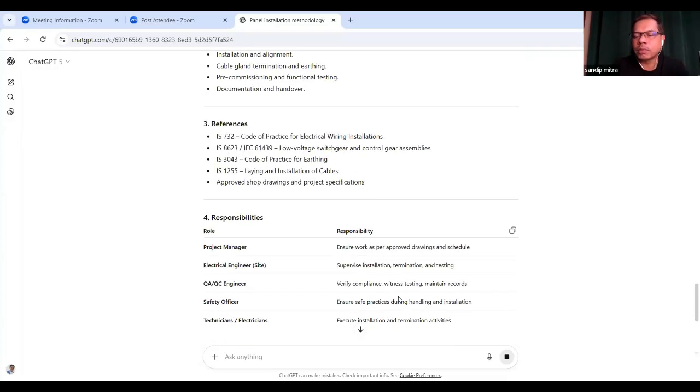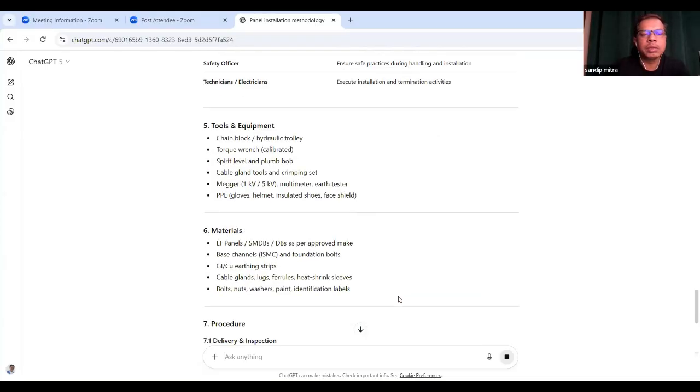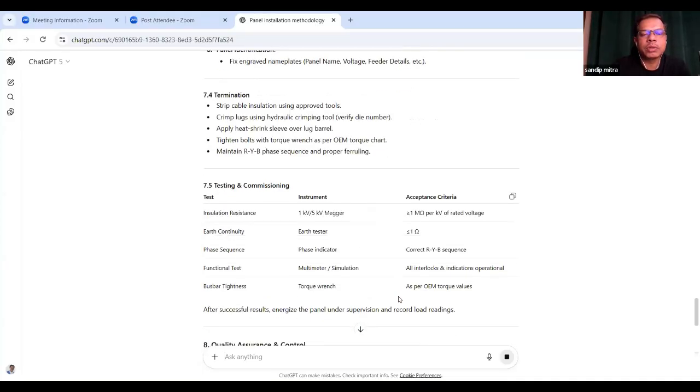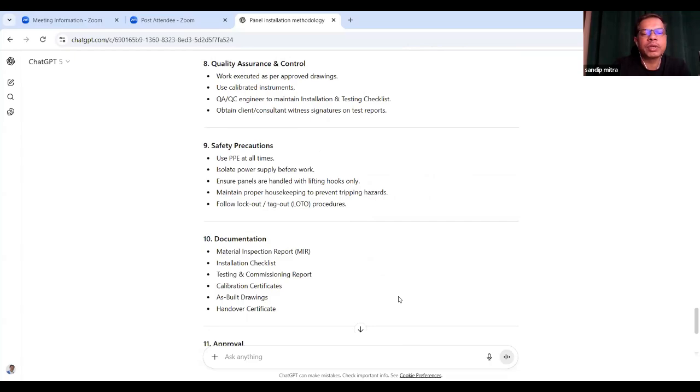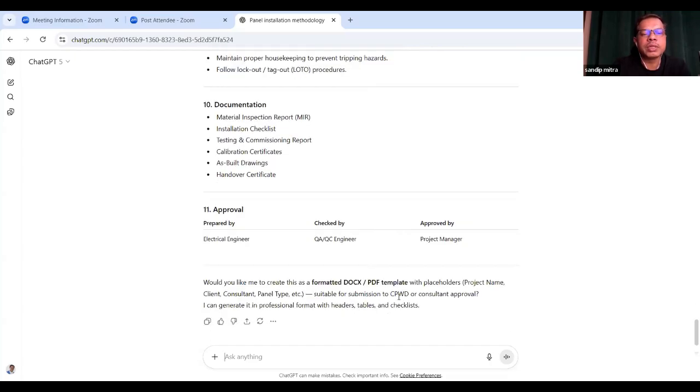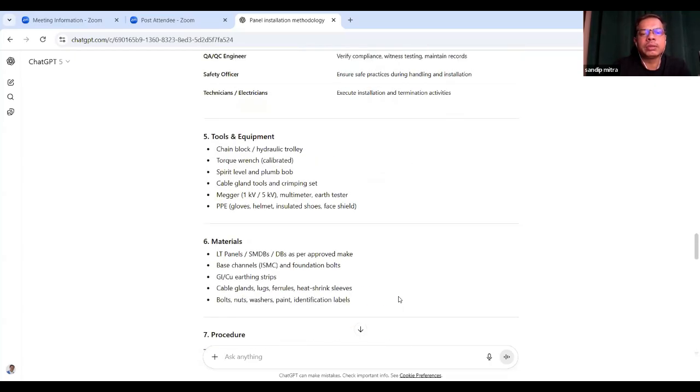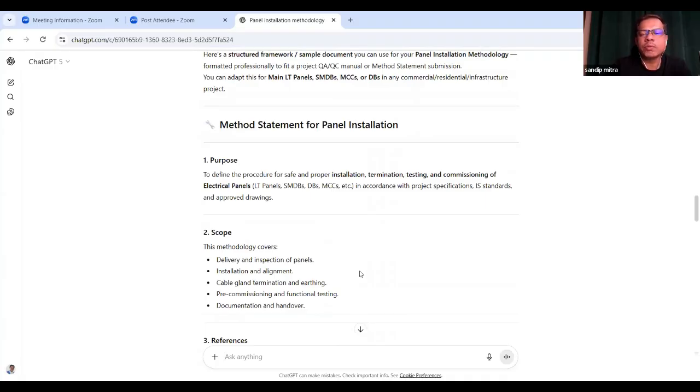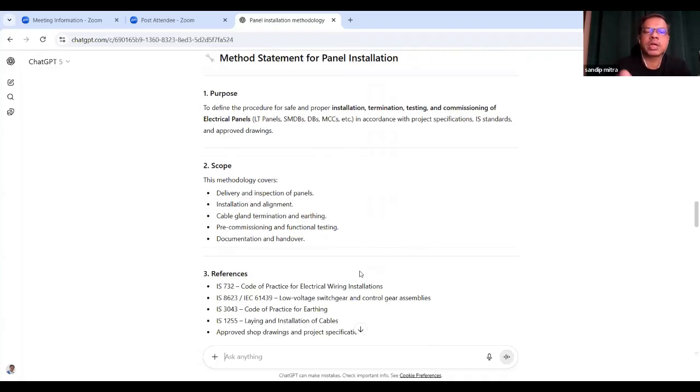Actually, I'm expecting some sample in a snapshot, but it is not coming, but it is giving you more details. This particular prompt is giving you some more detail about the structure.